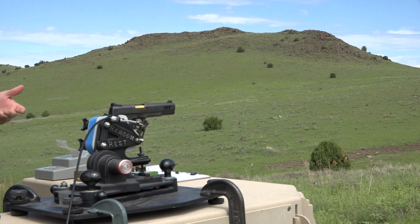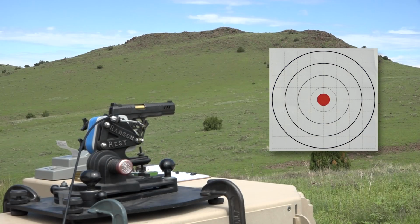We fired about 8 to 10 settling shots with the handgun. We're on target, so let's go ahead and see what kind of group we get and the velocity. Here we go.